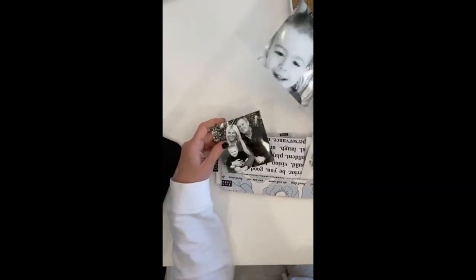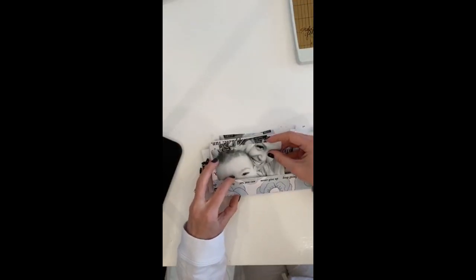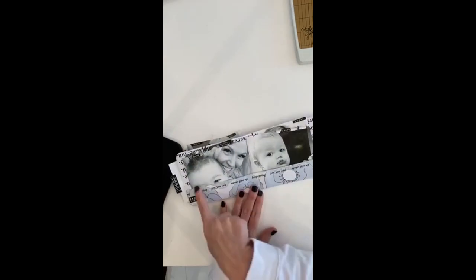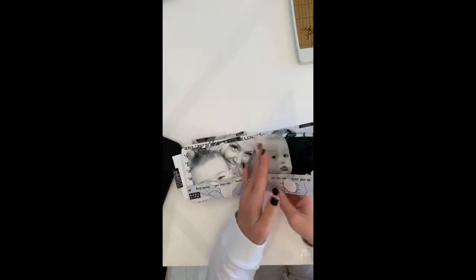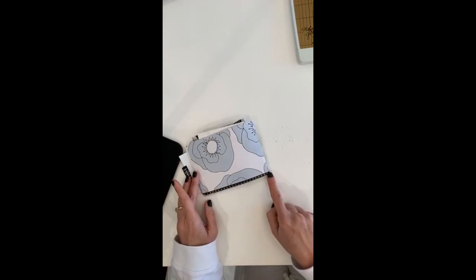I just tried to do like a really fun little book with my grandkids' photos in here. Again, there's a couple photos here. Kai did not like me kissing him, too funny. And then, so again, this is washi tape, and then I close my book over, and then you can see there's washi tape right there as well. Okay, so we are gonna create this one cute little book out of one sheet of 12 by 12 paper.